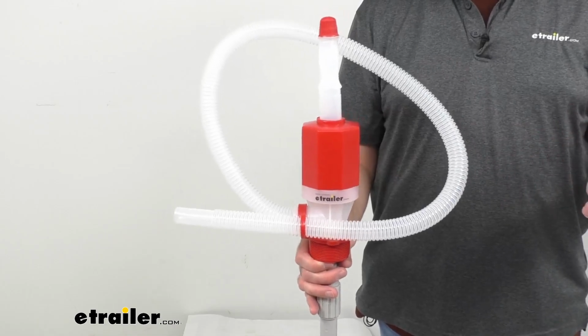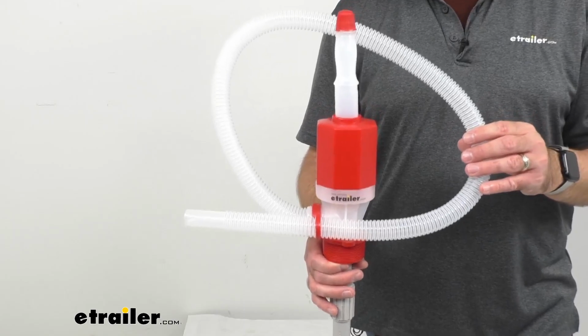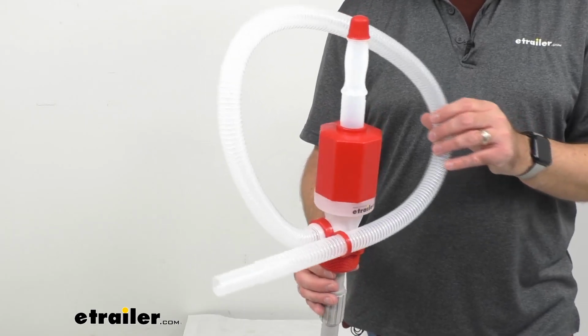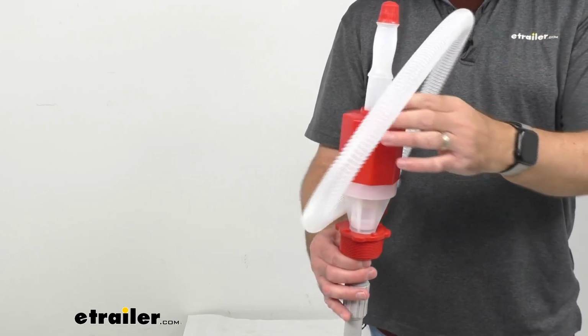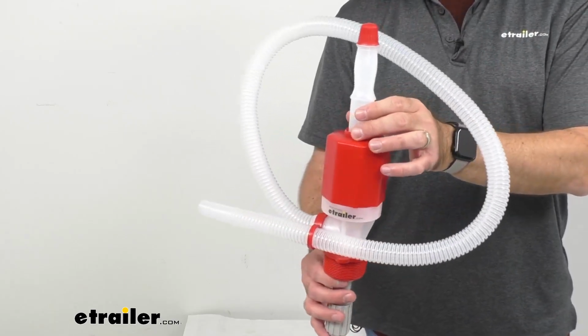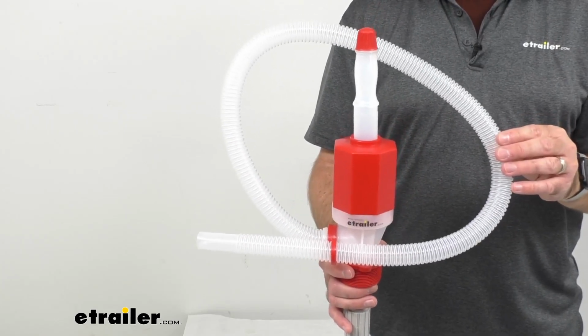Now, I do want to point out that this is not compatible with hot water, acetone, benzene, kerosene, ethyl, phenol, methyl ethyl, concentrated caustic soda liquid, nitric acid, hydrochloric acid, or sulfuric acid.